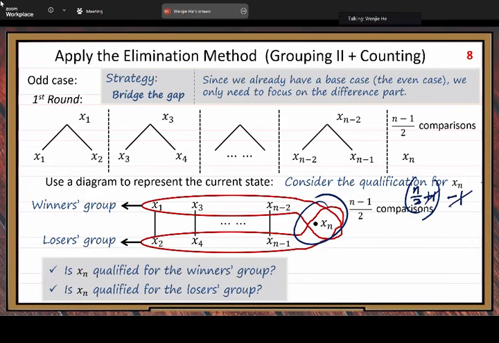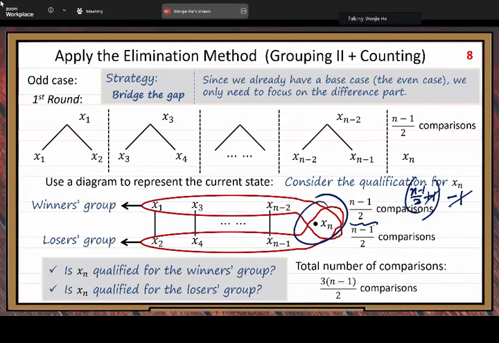That gives n minus 1 over 2. Then for the minimum, we have this number. Adding together, that is the representation for the odd case.